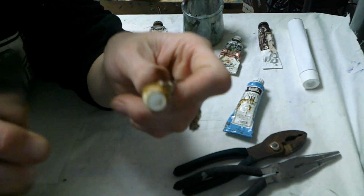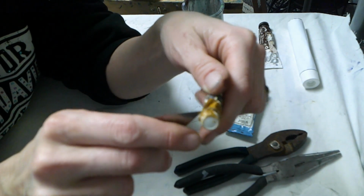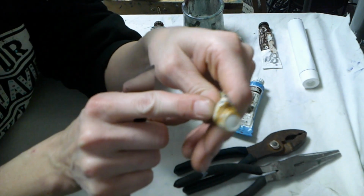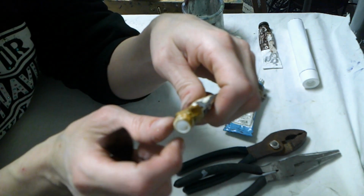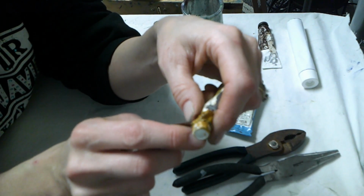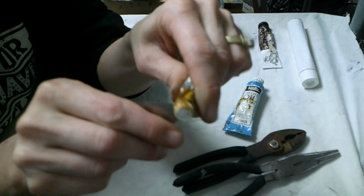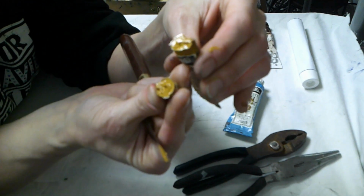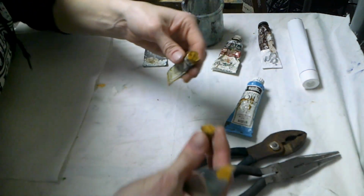So I'll show you that really quick. I use a palette knife to do this. Now if you ever do this, do note that these palette knives are extremely sharp. I also do this cutting open of these tubes when I get to the very bottom of a tube and they're empty, and I want to get all the little bits of paint left out of it. So basically every tube of paint, when it's done with me, it's already filleted open. So I go right along the shoulders of the tube and I cut it off. Okay. And now I can get in there and I can dig all of that gunk out of there.